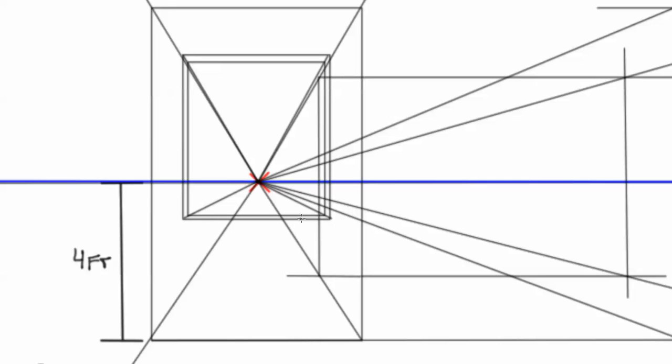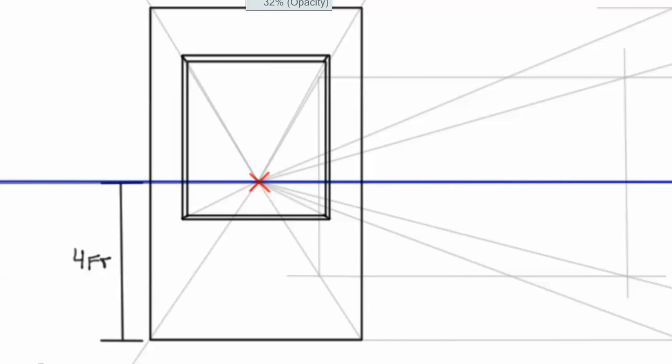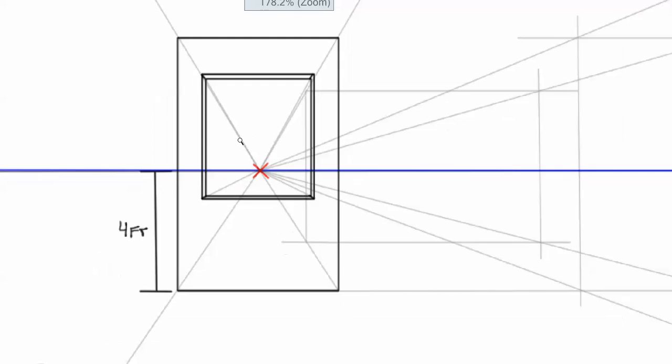So this exterior square would be my wall, and then just like from the last video, you connect the points, you drag a line from the corners, and then you get to decide how thick you want your wall. From there, you just reference it on these 4 lines that connect from your vanishing point, and then you draw a square within that. So when you actually make the final product, it turns out to be like this. You turn down the opacity a little bit, so it turns out to look like this, which is actually really nice.